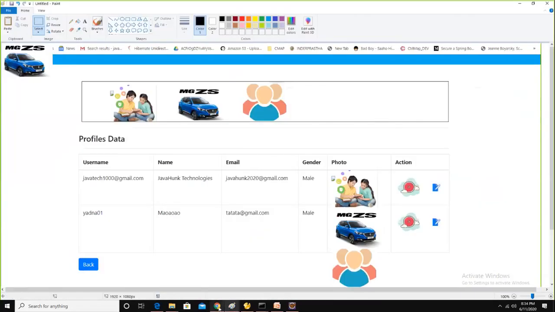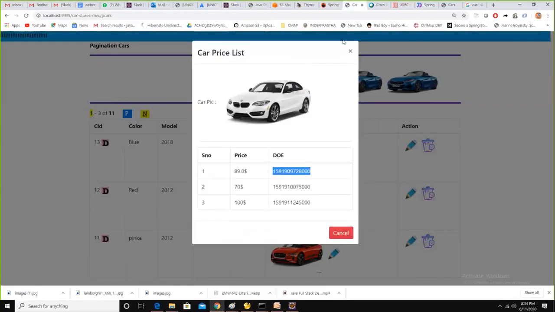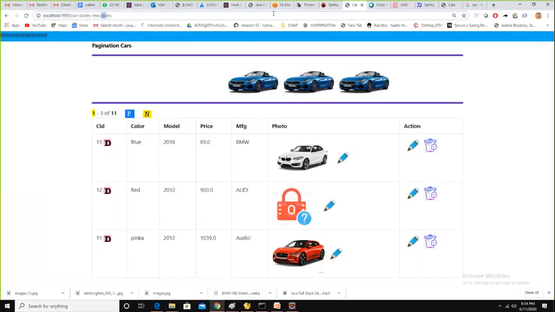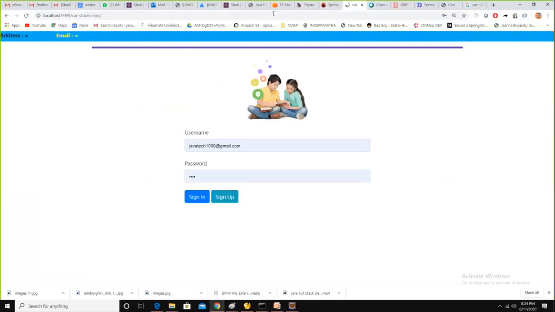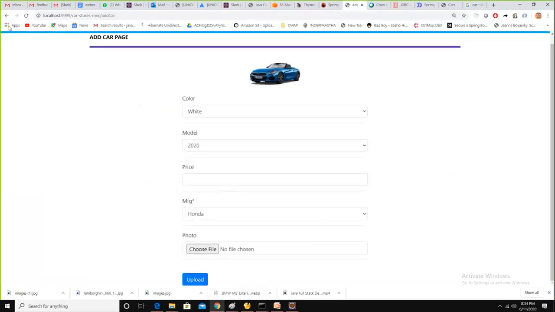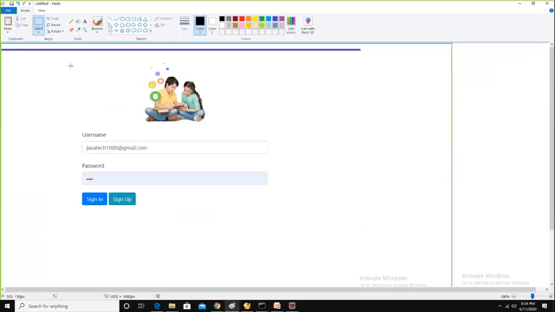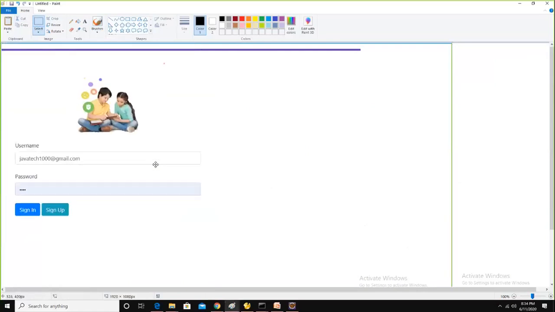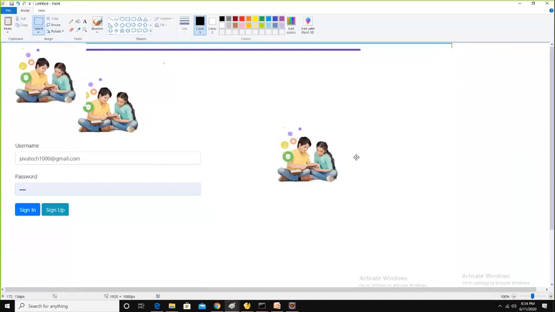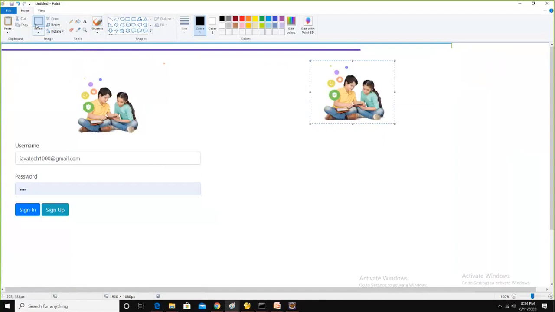Our login page will look like this. Let me show you. A login page, and when you click on sign up, right now his card is coming, right? But for you, the card will not come. Let me tell you, this is the login, this is the user sign up. So for sign up, we can make something. I already have a lot. So for sign up, anybody tell me what could be for sign up? A photo here, for sign up, you can have username, password as it is.